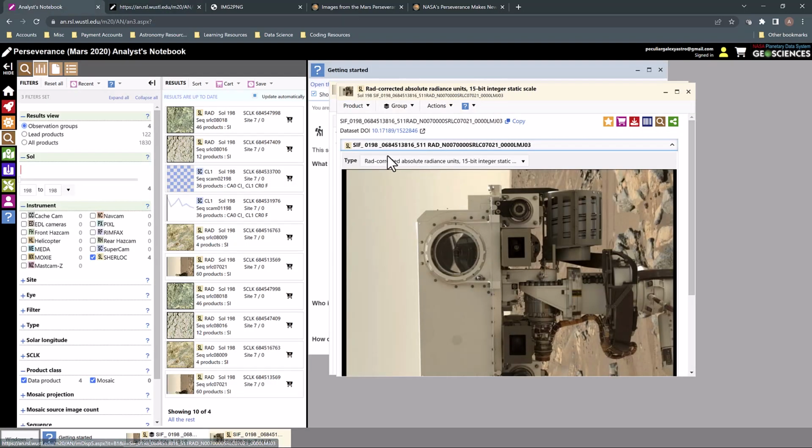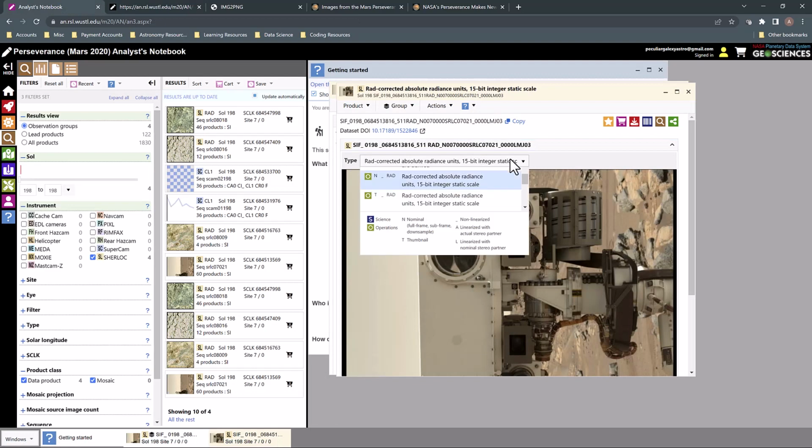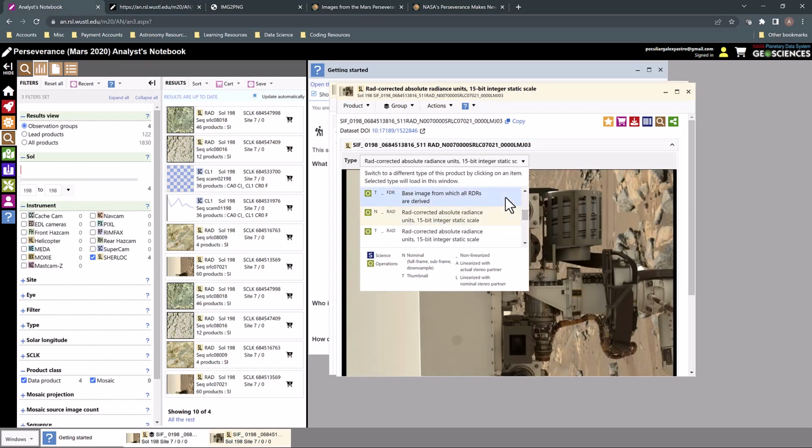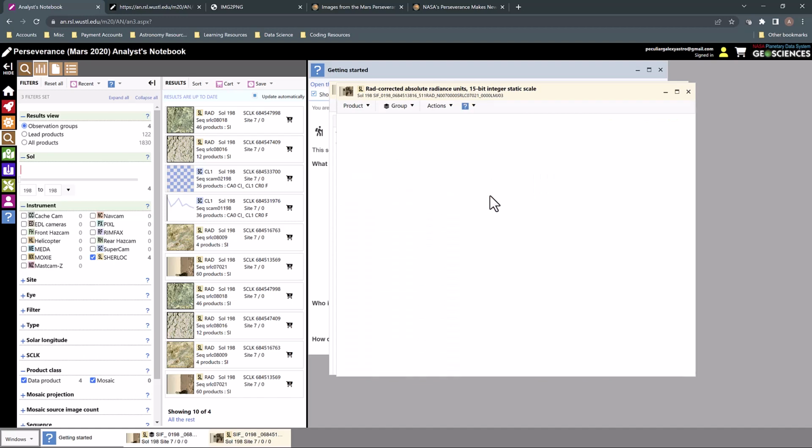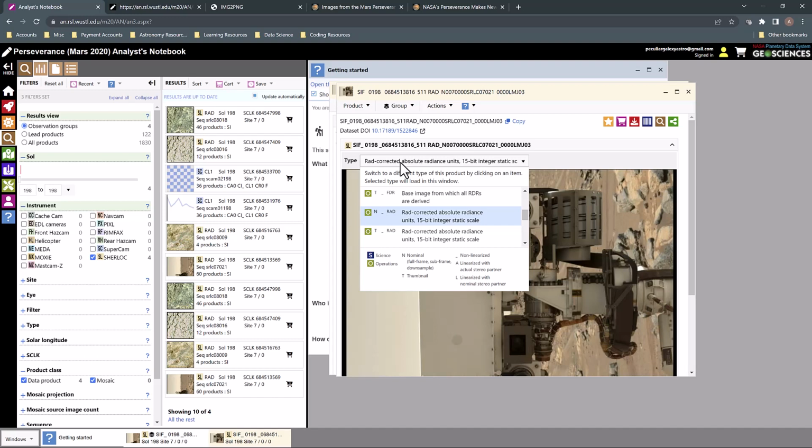So once I'm ready to download, I will go to type. And there are different types that can be downloaded for these images. And they're all labeled fairly well, but it can be a bit confusing to figure out what to download. So when I originally worked with these images, I decided to download the RAD image, but if you'll notice there is an N next to the image, and down here, an N stands for nominal, full frame, subframe, downsample. It seems to be a better image. T right below it is a thumbnail, so maybe that's a bit smaller and I don't want to download it.